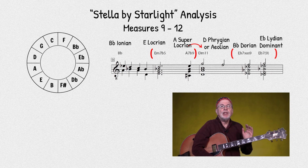Next, I want to teach you an alternative reharmonization for measures 9 through 12.